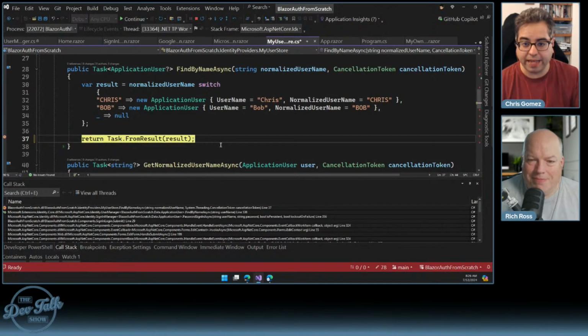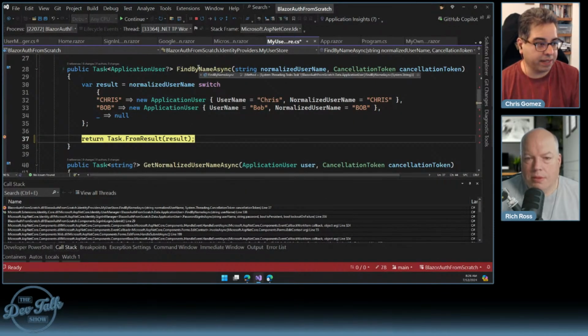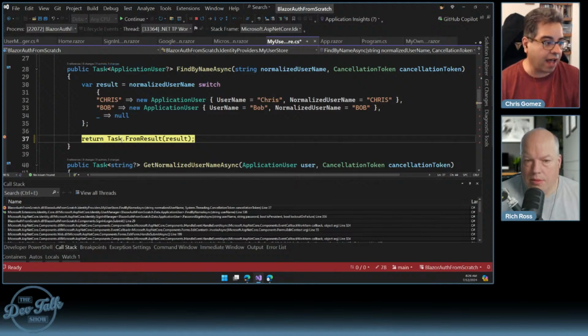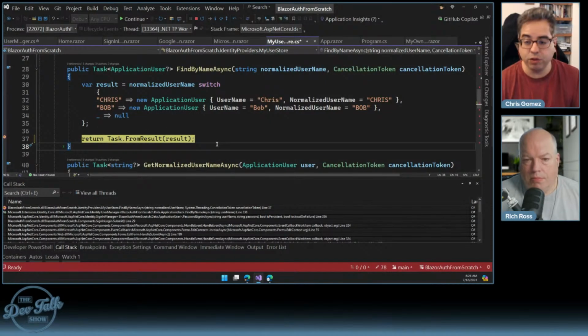But the reason I want to state that is because in some future, when you put a result here that doesn't map back to what is returned in the function definition, and it's red squiggly, and you're sitting here scratching your head not knowing what to do, that's why. It is inferring from up here that, well, you said you were returning a task. I can infer that it has to be an application user because you're returning it. But then it can leave you as the developer later wondering, why isn't it working?